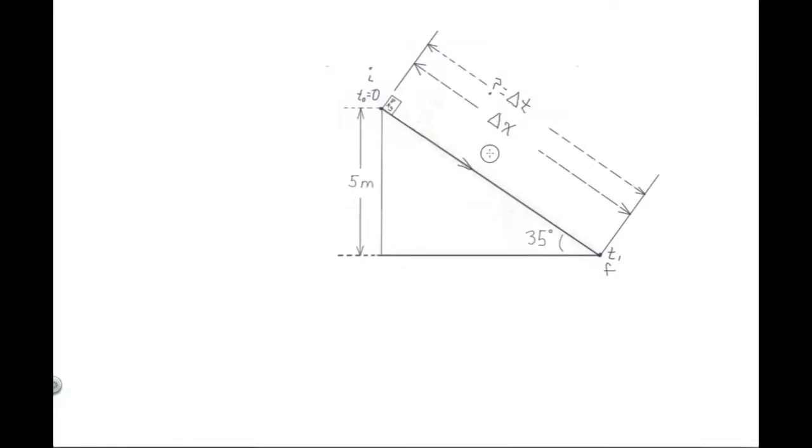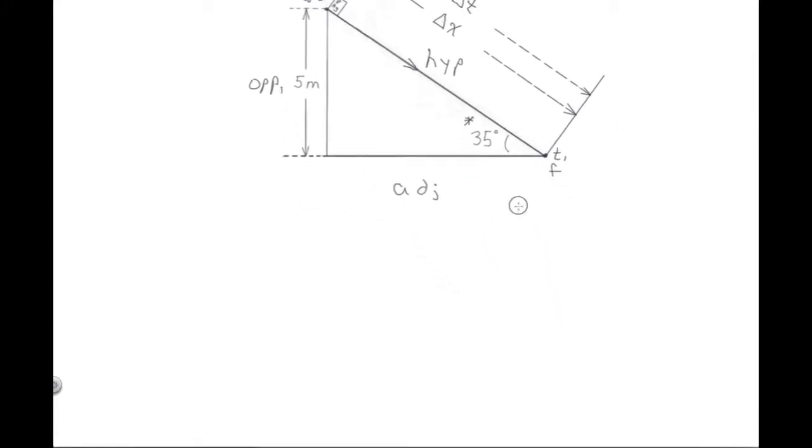Okay, well, in order to use SOHCAHTOA, we have to label the hypotenuse. This side is the hypotenuse. Why? Because it's opposite the 90-degree angle. Now we have to decide which angle we're going to focus on. Well, we're going to focus on this angle. We could focus on this angle at the top, but it's conventional to focus on the 35-degree angle since that's the angle that we were given. So we'll focus on this, and therefore this side is labeled as adjacent because it's adjacent to the 35-degree angle. And this leg is labeled as opposite because it's opposite to the 35-degree angle. And now we're in good shape to use SOHCAHTOA.